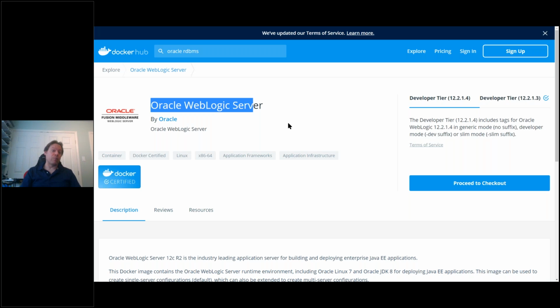Again, the traditional way I would do that, I would go to the vendor site, download the application, install it, configure it, bring it up, and once I'm done with it, because I don't want to have all those servers running on my development machine, I also need to bring them down, maybe uninstall them. And we know what happens when we uninstall something. It's always going to leave crap on your machine.